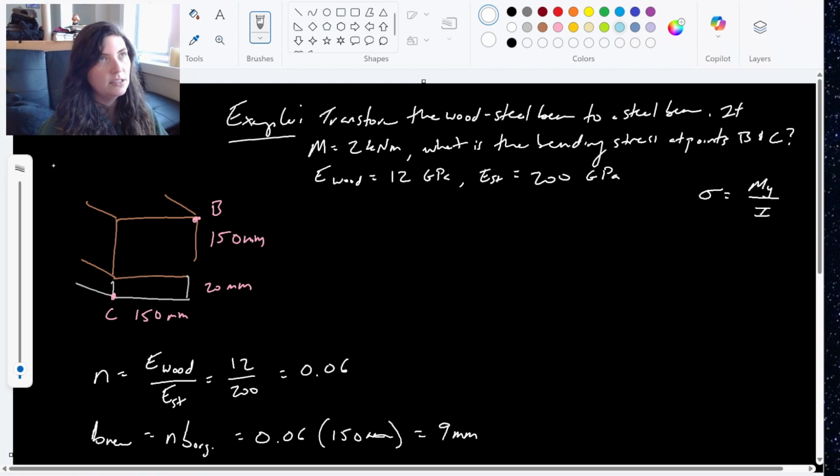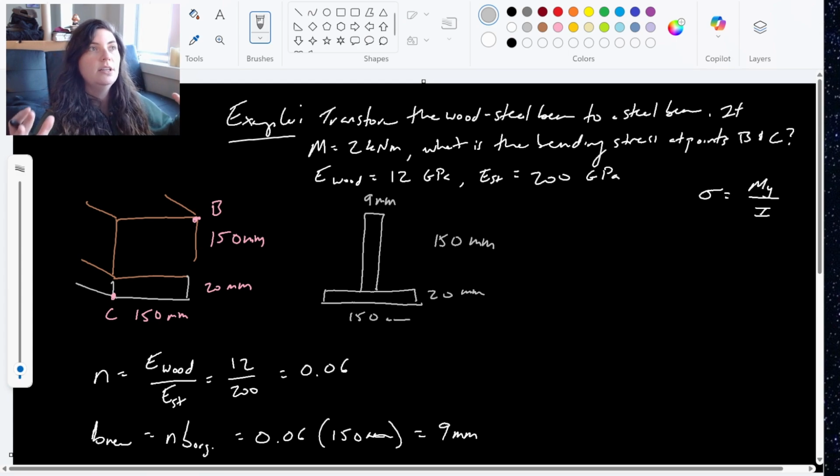So what that means, what that looks like, is if I were to redraw this in its transformed version, I would still have that original steel portion, the 20 millimeters thickness at the bottom, 150 base for the steel portion, but now that wood portion that was on top becomes a steel portion that is 9 millimeters thick. So instead of two rectangles, I have a very skinny rectangle on our top here. Still has that same thickness of 150, but my steel at the bottom remains unchanged. So my wood became steel, right? If we transform it into steel, this is like the equivalent steel type. So this is actually what we're going to use to calculate our bending stress.